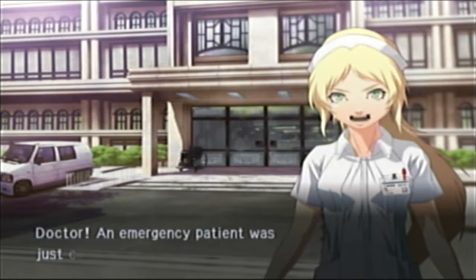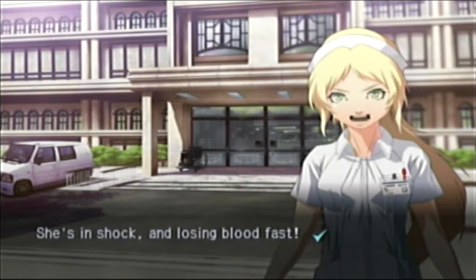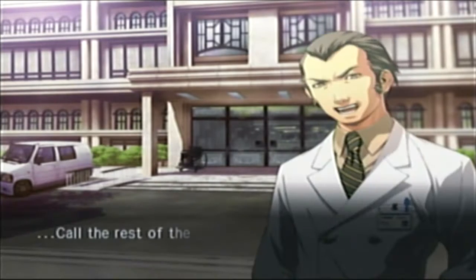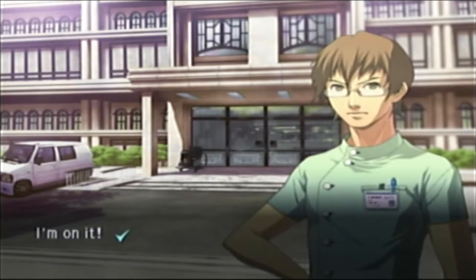Doctor, an emergency patient was just carried in. Vitals at 60, CS at 300. She's in shock and losing blood fast. Call the rest of the staff. We need to operate immediately. Angie, get the patient in the OR. Derek, you handle the surgery. I'm on it.